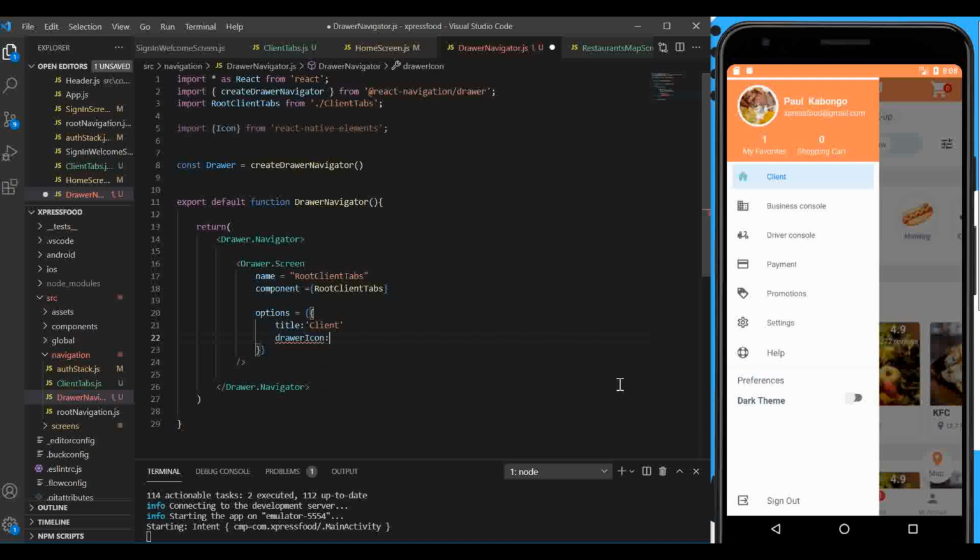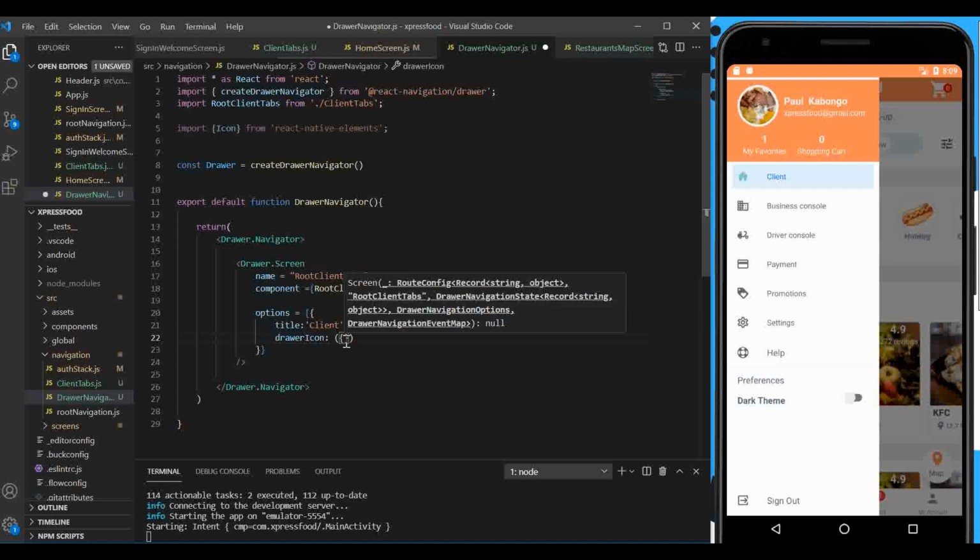We must first put a comma after this separate object. And then this will return a component, a React Native component. So we must destructure some props that we will pass to this component. The first one is focused, and what we're trying to achieve is that when this is selected, it has a different color than the rest of them. So when focused, you need to do something, and when it's not focused, you must also do something else. So we're going to pass the focused prop as well as size. We're destructuring these props here in order to use them directly.